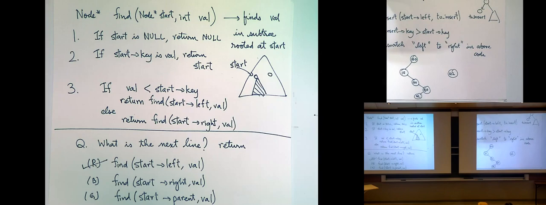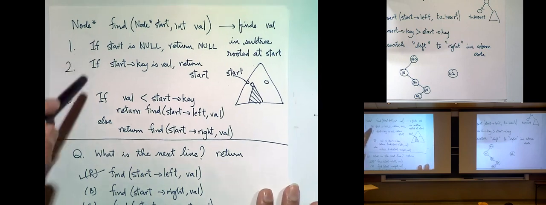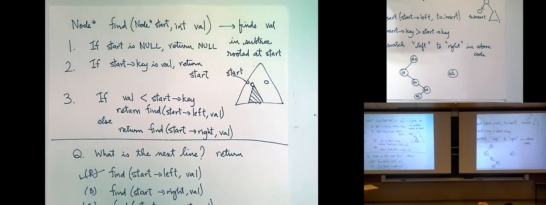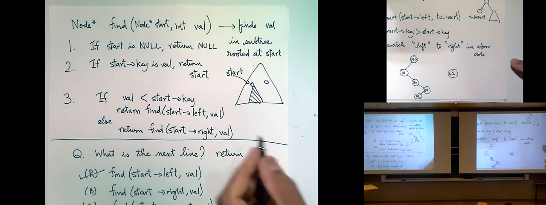But wouldn't that make finding sometimes give you an answer, but wouldn't it not give all the answers? If you want to find all the nodes that have a particular key, then that's a more complicated procedure. Let's assume for now that all keys are distinct. So if you assume that all keys are distinct, if you start at the root, you will always find the answer. Is that the point of confusion? Why do you always find the answer? Okay, so let's start. Look at the find procedure.